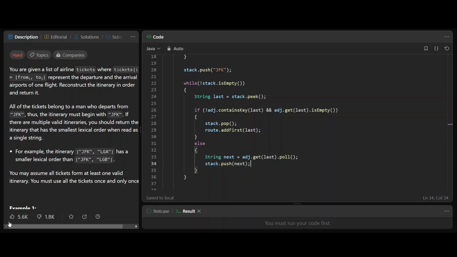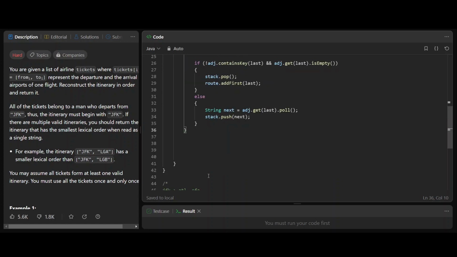And that is it. And again, obviously stack won't be empty. So you'll either remove it or you push it, right? And that's it.